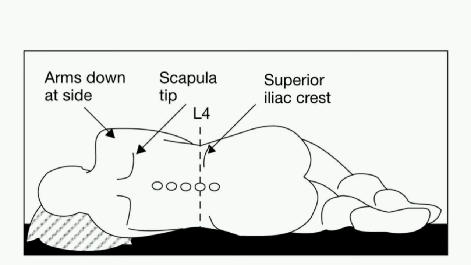There are three positions used for the administration of spinal anaesthesia: lateral decubitus, sitting, and prone. Lateral decubitus allows the anaesthesia provider to administer more sedation, meaning less dependence on an assistant for positioning. The patient is positioned with their back parallel with the side of the OR table. Thighs are flexed up and neck is flexed forward — this is called the fetal position. The patient should be positioned to take advantage of the baricity of the spinal local anaesthetic.